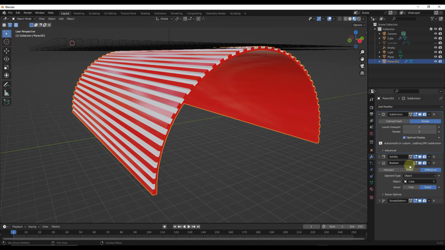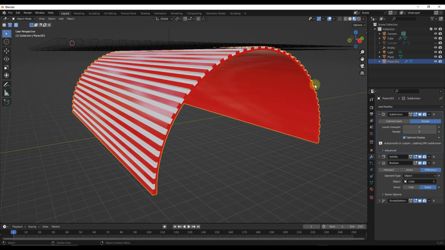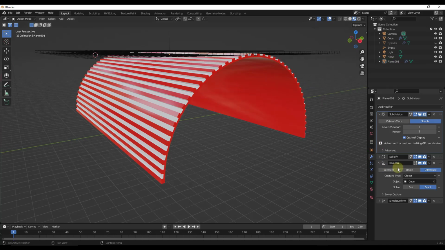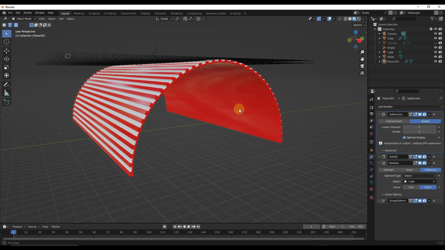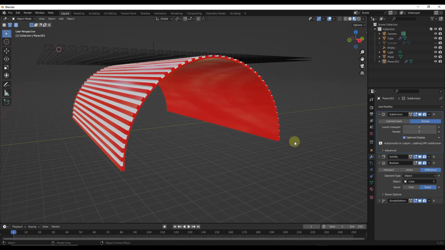So because this is live, it's really easy for us to adjust this. I could always go back to the cylinders as well, because those are both sitting in the same location like this. You can use this in order to create these really interesting shapes really quickly. And remember that these are all live, meaning that you can adjust them. But if you export this to another program, like SketchUp, like Unreal Engine, whatever else you work in, if you were to export this way right now, it would just show up as a flat plane.